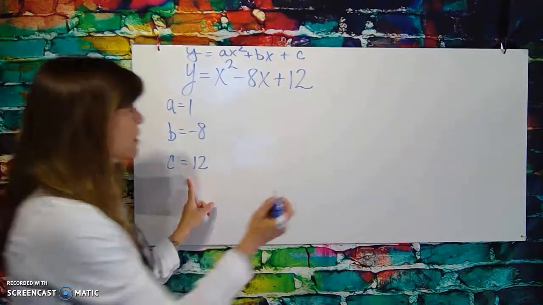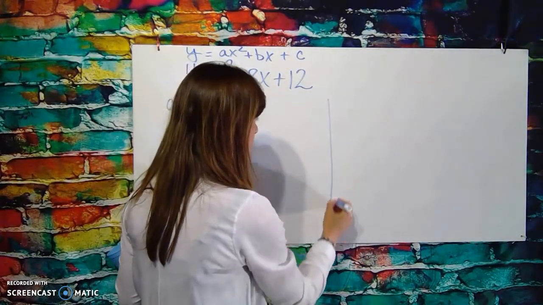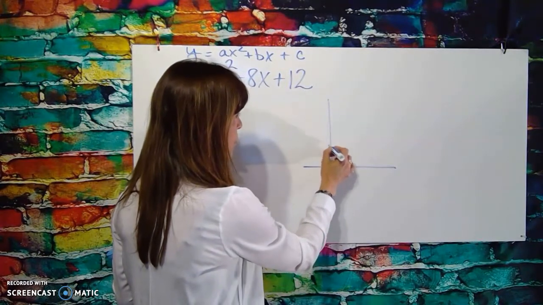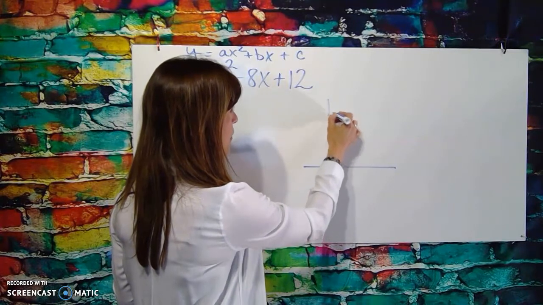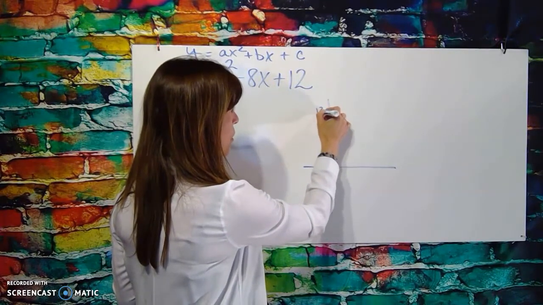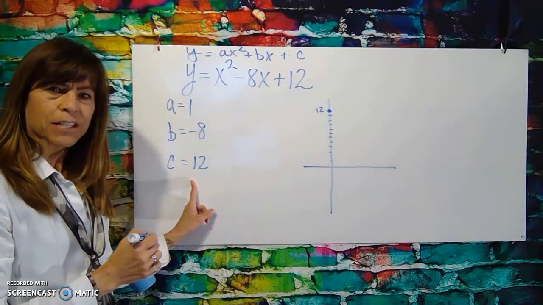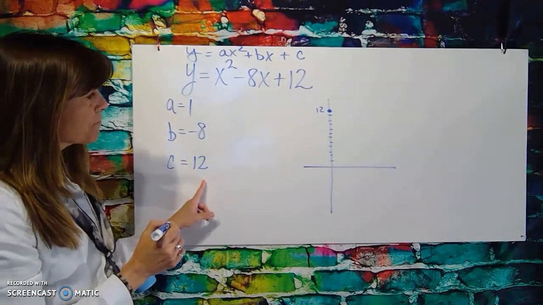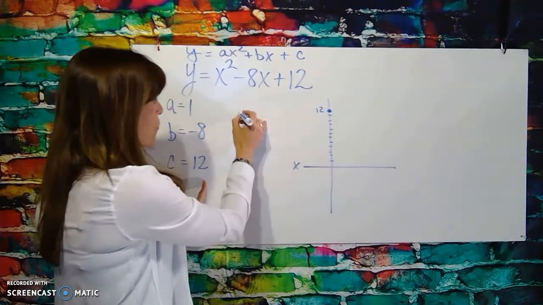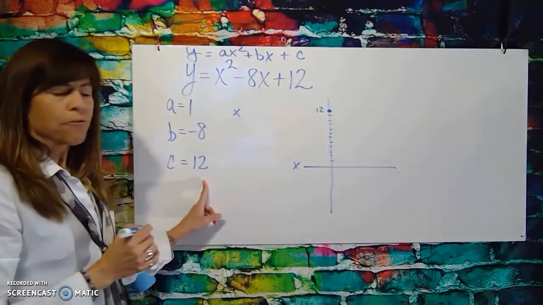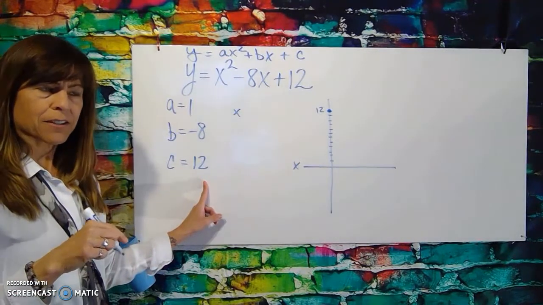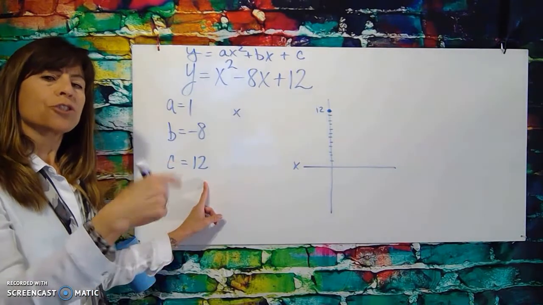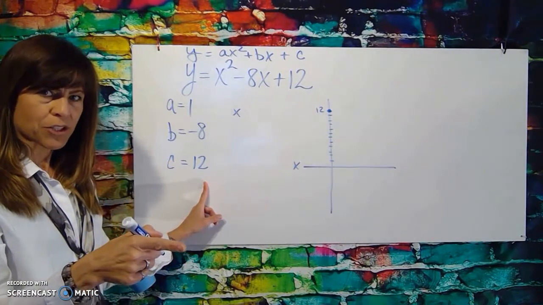So we can kind of start to look at what that might look like graphically. I'm going to go ahead and draw that picture over here. So 1, 2, 3, 4, 5, 6, 7, 8, 9, 10, 11, 12. We're just going to put that point right there. Hopefully you guys can see that okay. And we're going to use our formula for finding the value for the vertex, not only to continue to graph, but also to change the standard form to vertex form eventually.